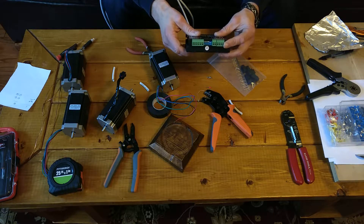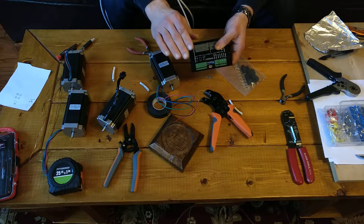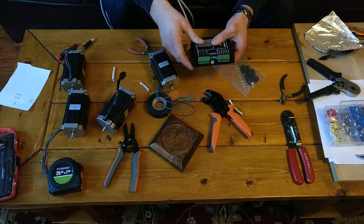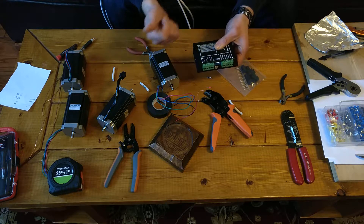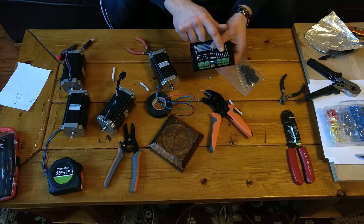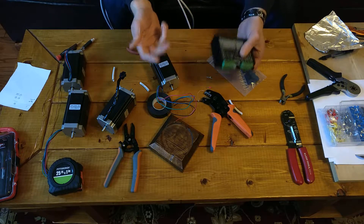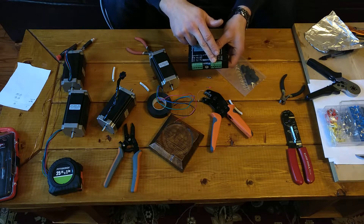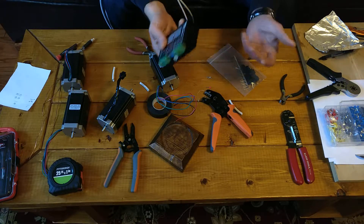I will say though, the way they organize these plugs is kind of weird. Here we have a 4 and a 2, and then here we have a straight 6, and I've already checked — you can't swap them back and forth. There's a little divider here that kind of messes the spacing up. But on the straight 6, these two go to your power supply and these four go to your stepper, so this one plug goes two places. And here on the 4 and the 2, this is all low voltage signaling — that either goes to your parallel port breakout board, your Arduino, your smooth stepper, or whatever you're using for the control. So here we have one plug to two places and two plugs to one place. It seems a little bit backwards to me, but again, Chinese import stuff — there is a reason why it's cheaper.